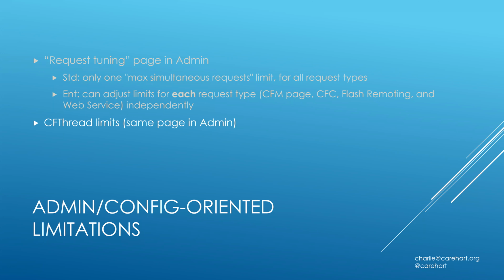So anyway, then CF thread. If you use CF thread, that's a tag that's interesting and it's got a script equivalent. If you use CF thread, on the same page in the administrator, there's a limit in Standard of 10 concurrent running CF thread threads. Once you try to run more than that, the rest get queued. And again, this could be a surprise because you don't really see CF threads normally. In fact, just last week, FusionReactor 8.5 came out and adds the ability to monitor threads. And the PMT offers the ability to monitor threads. The server monitor did as well, but I think only if you turned on profiling.